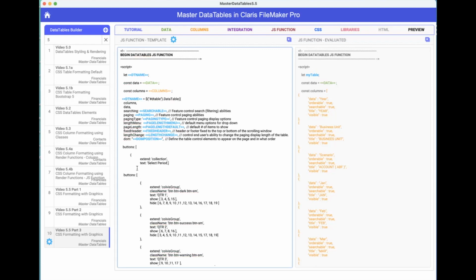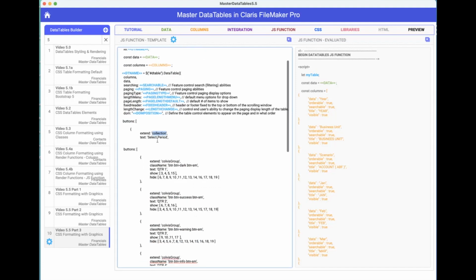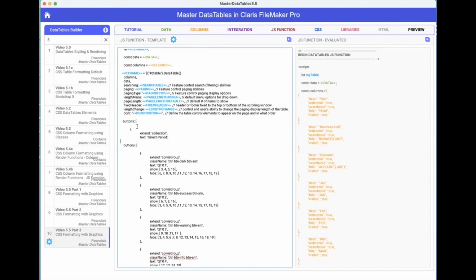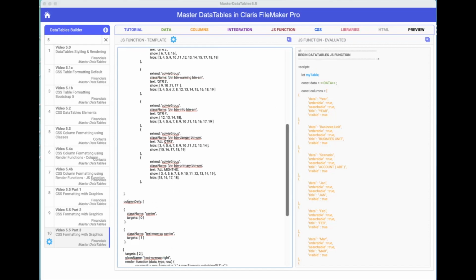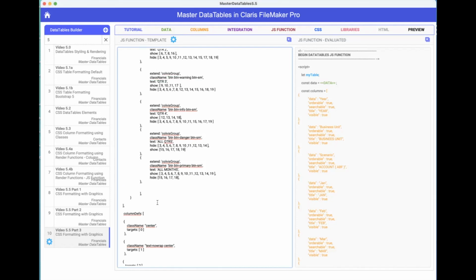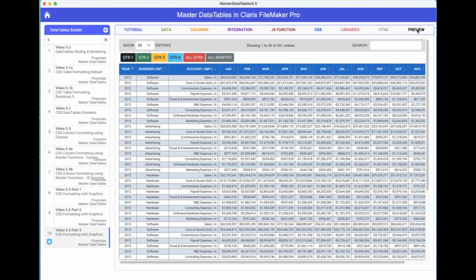Basically it looks almost identical, but we're saying extend the collection of buttons, and we're going to give it a name called select period. I'll move this extra spacing, but we also need to end this bracket with the bracket and the notation. We do that by going all the way down to the bottom here. Just to be safe, we want to end this correctly. I know it's hard without a Visual Studio editor or something like that, but here we are, ending it, and then ending the nested bracket. So let's go see what that looks like.